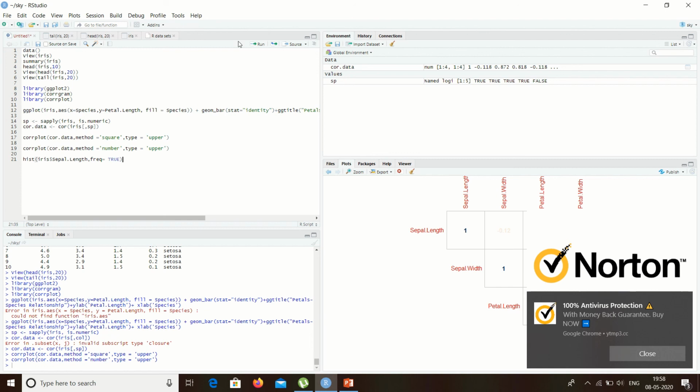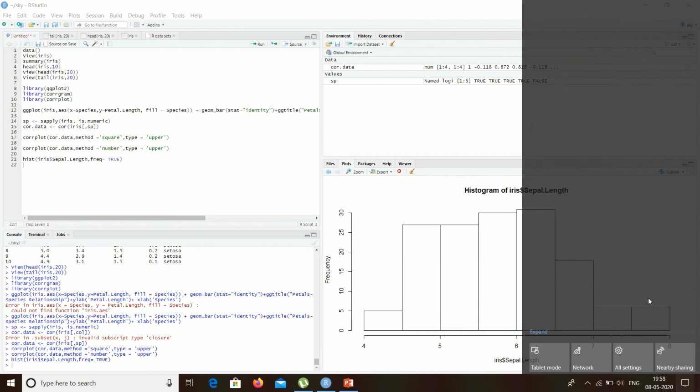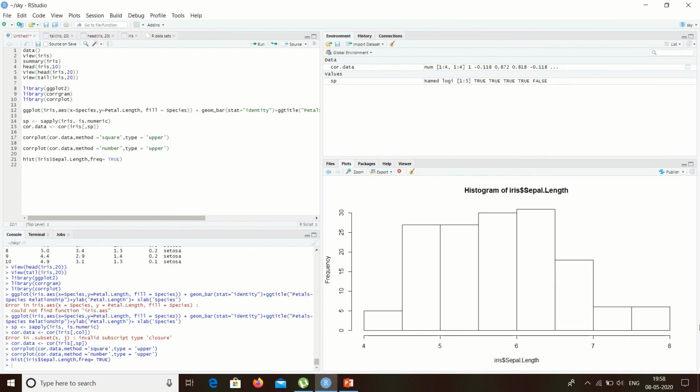We find the histogram, and we can analyze all those things. In this data we can do these things. In the meantime I can search for more data and analyze it, and study it by self learning. Thank you.